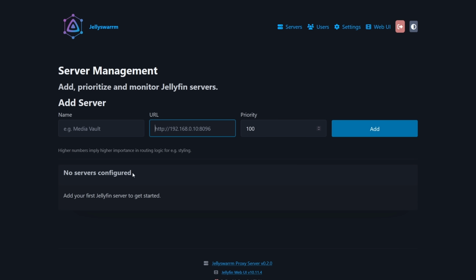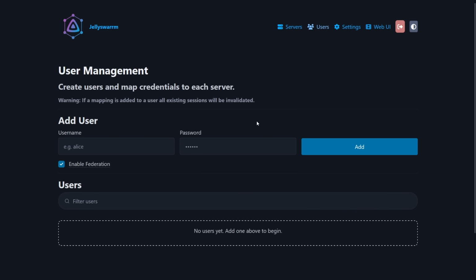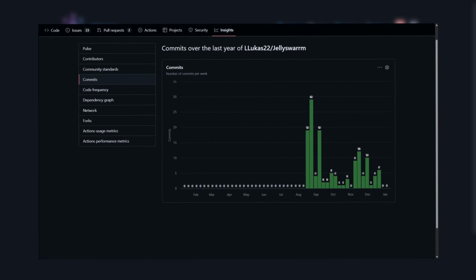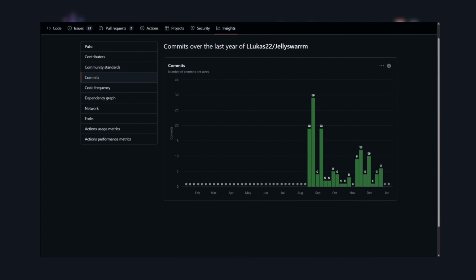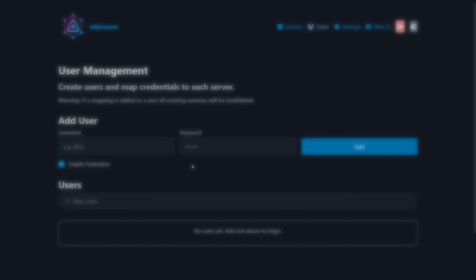Once you have added multiple servers, point your Jellyfin client at the Jellyswarrm server to see all content from all configured servers in one place. Jellyswarrm also makes user management easy through the use of federation. You can create a user across all servers simultaneously if you have admin rights to that server. It's gotten a handful of updates in 2025, but the latest in December was the big feature allowing Jellyswarrm to manage users across all instances.